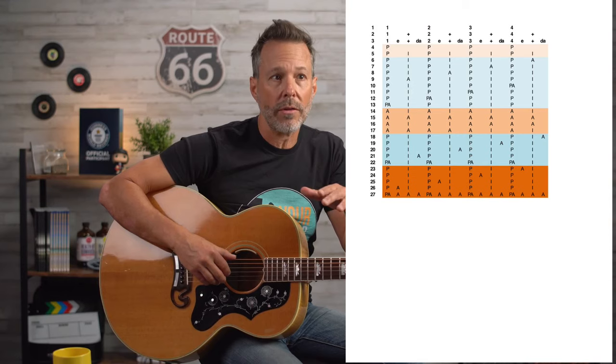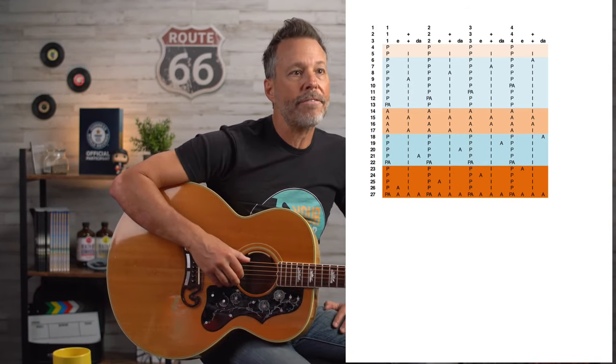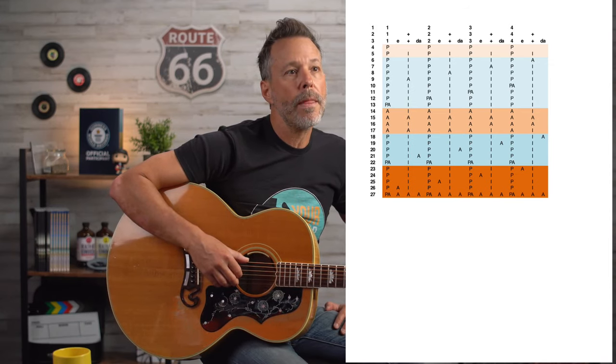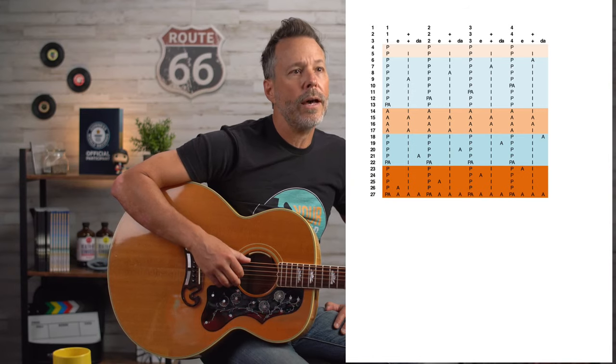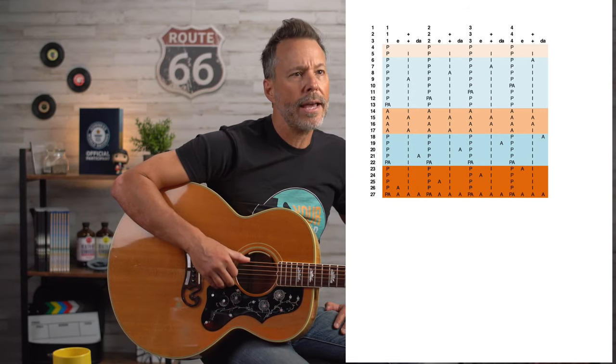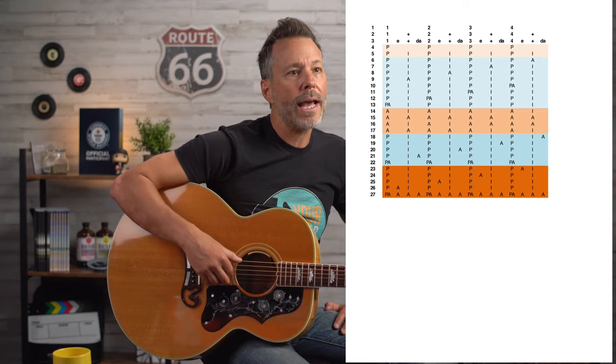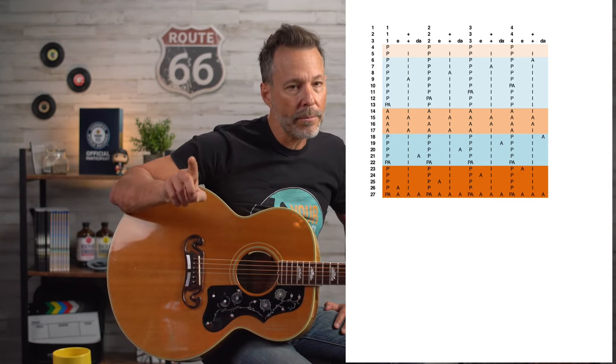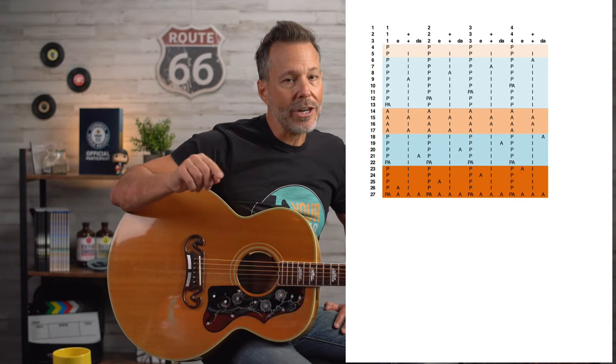We're not going to exhaust all of these, okay? We're just going to do some of them. So let's take a look at our first set. You can see at the very top, we have the tan, and then we have that light blue, and then we have kind of a lighter brown, and then we have a little bit of a darker blue. And that's where we're going now, because this is our first introduction to a 16th note. Okay, and this is going to be a little tricky for you, because if you're not counting in your head, it's going to make it more difficult for you to land right on it.